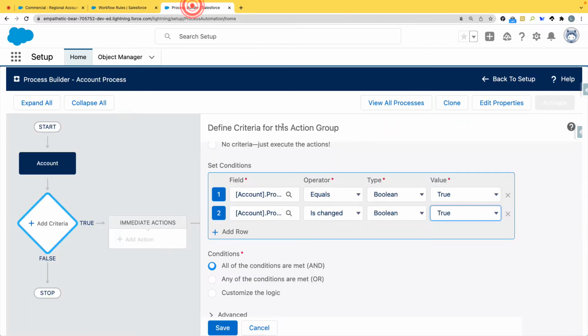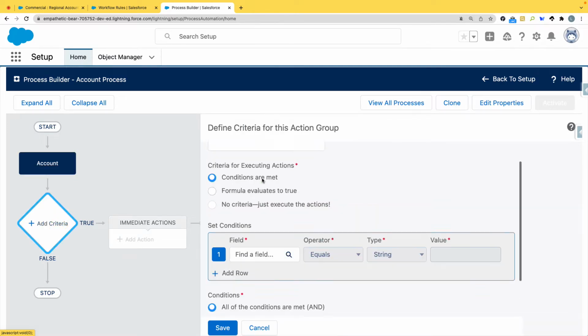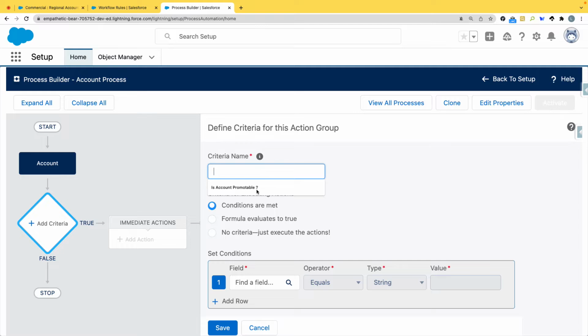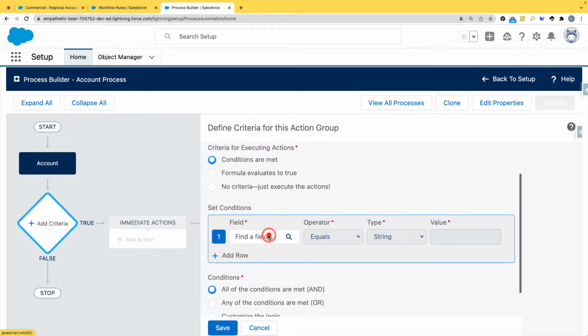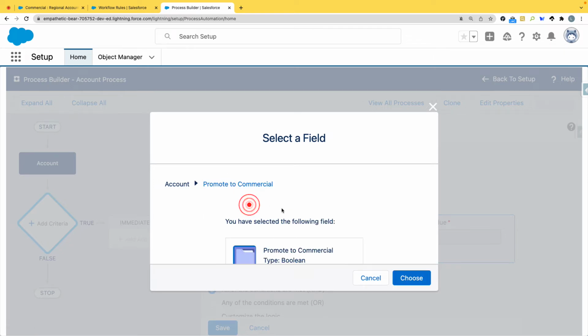But in process builder, in the actions, if you can see, there is no concept of subsequently met criteria. Who is responsible to handle that scenario? We are, right? So what we are doing is, account promotable is a criteria name, and I'll say conditions are met. What is the field name? First, I need to check whether this field is changed or not.